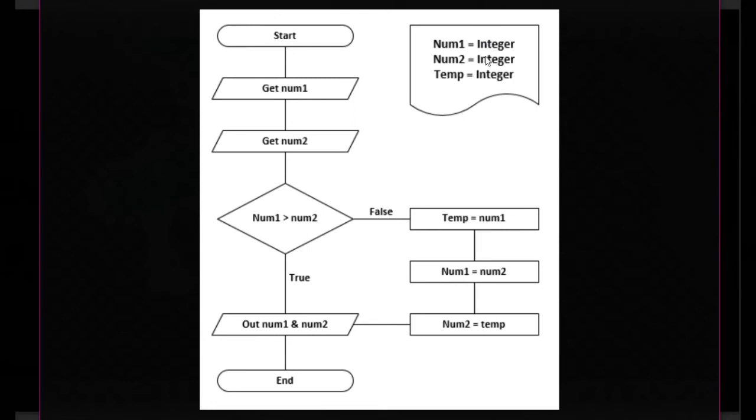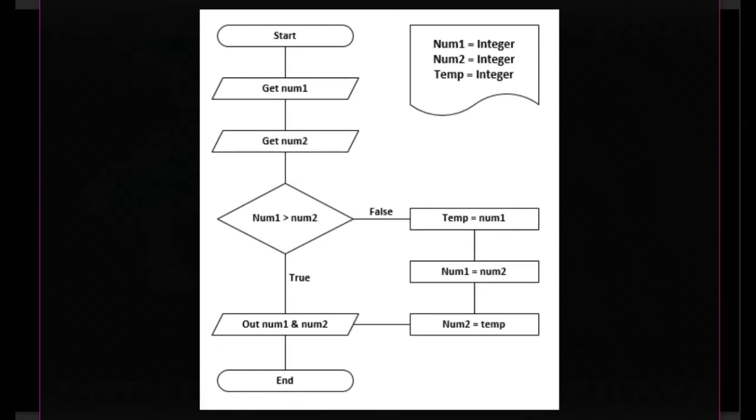Actually, I'm doing this backwards. This gets the 3, that gets the 10 now. And then finally we take num2 and assign it the integer that's stored in temp, which is 3. And therefore this would output correctly, saying that num1 is larger than num2, right? So this is what it looks like in pseudocode. And then our program ends.